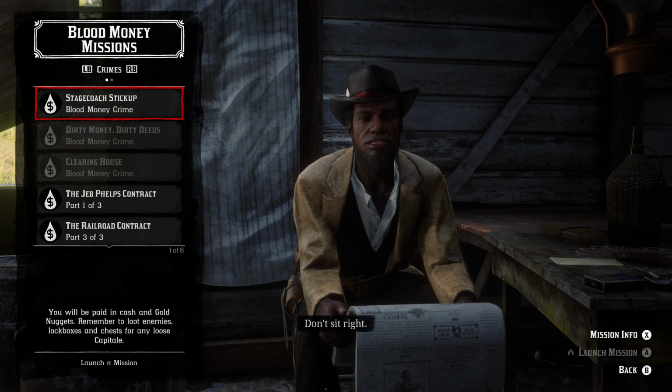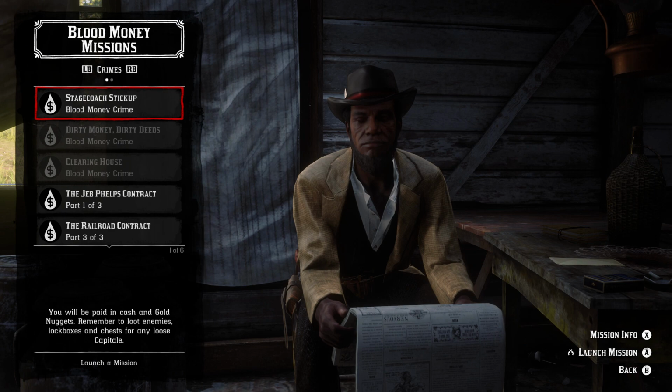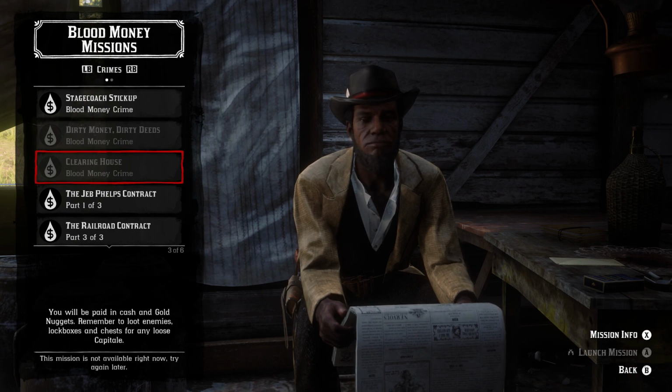Now, a lot of people have been saying that the blood money missions are just bland stranger missions. They're just like the other ones, and I disagree about that very fervently because the old stranger missions were incredibly boring, and I actually like most of these new ones. Even the real basic ones like Stagecoach, Stick Up, Dirty Money, Dirty Deeds, and Clearing House. Those are the real basic options for these missions that you can do for blood money, and they're still more fun than the old stranger missions.